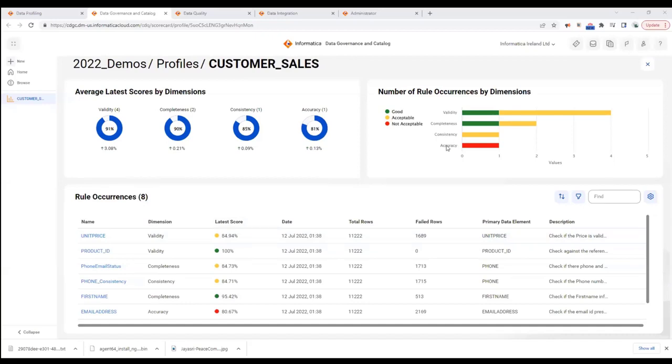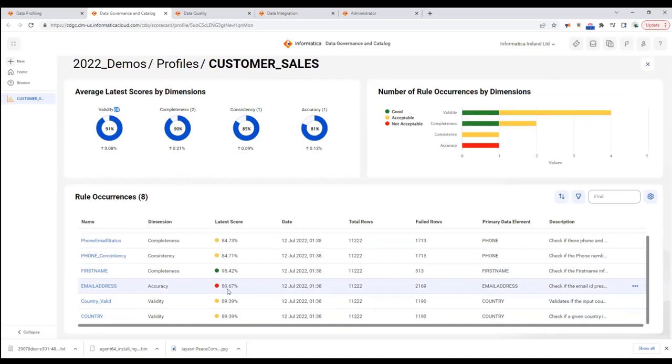Also on the right side, we can see information about how many metrics there are by the dimensions. For example, if I look at the validity, we already looked at it, there are 4 metrics that have been defined. But after those 4 metrics, how are they looking? Are they all looking good? Are they okay? Are they too bad? For example, for the validity, one of the scores is all good, at 100%. Whereas for other ones, you see it's good, it's within the limits. But for the accuracy, it's marked as red, which is not within the defined limit, at 80.67, which is not good as per the definition that we defined. But I'll show you how the definition came in.